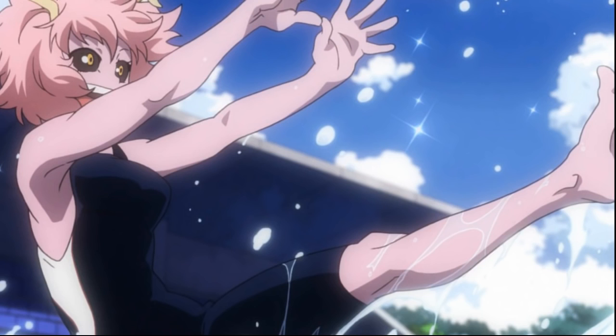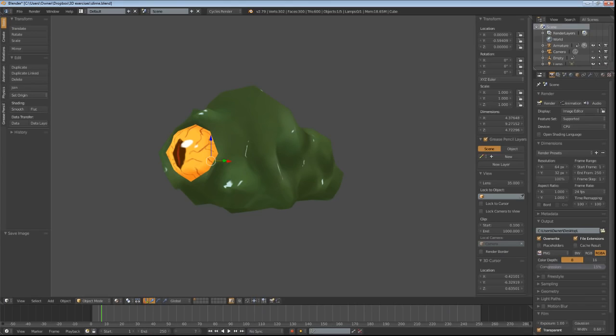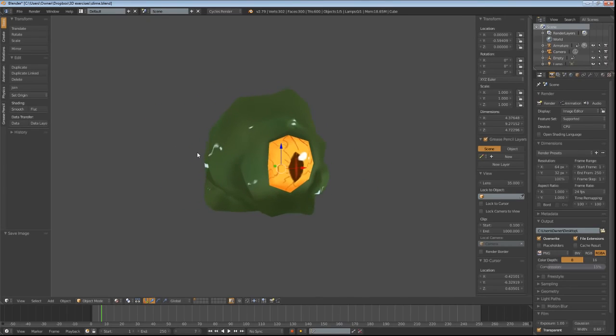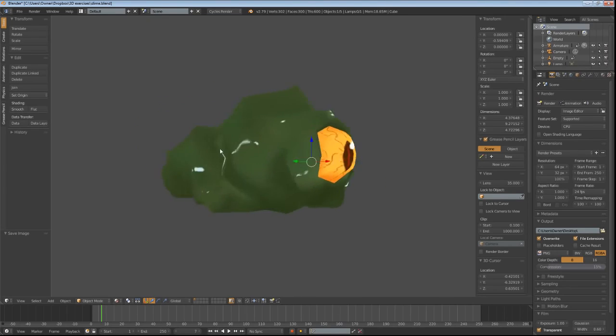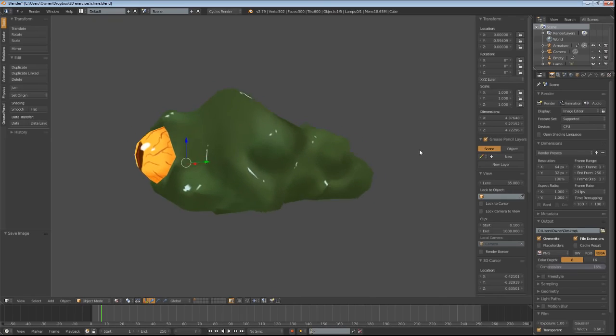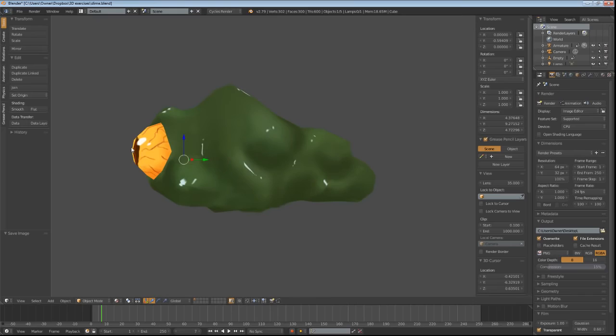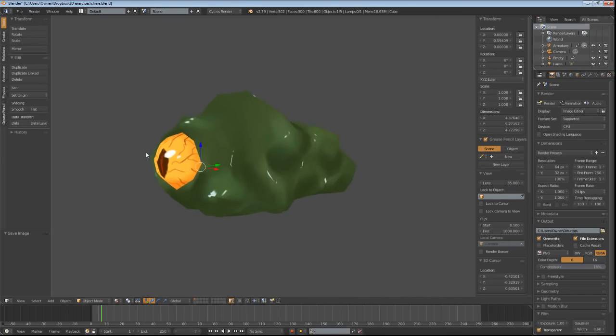So, I made the first real enemy today, and I modeled him in 3D. It's this little slime guy. He's going to be kind of like the Goomba, the chump enemy of the game. There'll be a bunch of them. They die in one hit. They're pretty weak, just little herpa-derpa things.